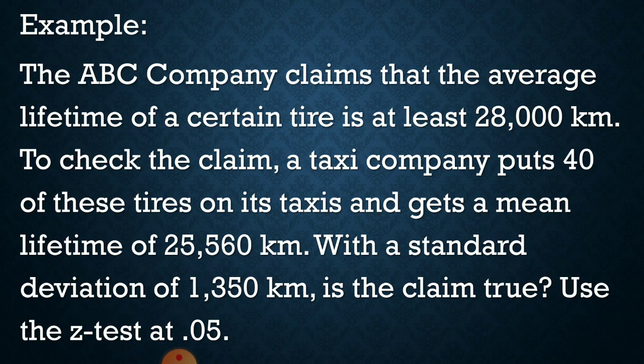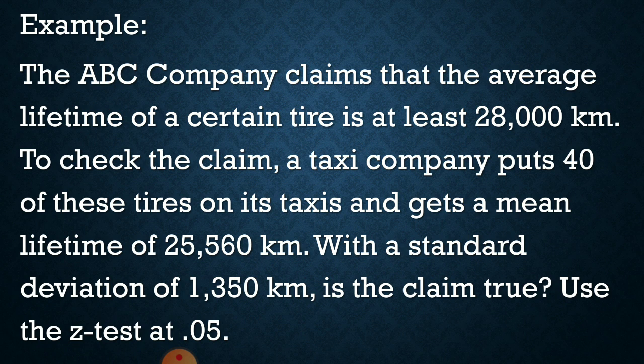Example: the ABC company claims that the average lifetime of a certain tire is at least 28,000 kilometers. To check the claim, a taxi company puts 40 of these tires on its taxis and gets a mean lifetime of 25,560 kilometers, with a standard deviation of 1,350 kilometers. Is the claim true? Use the z-test at 0.05.